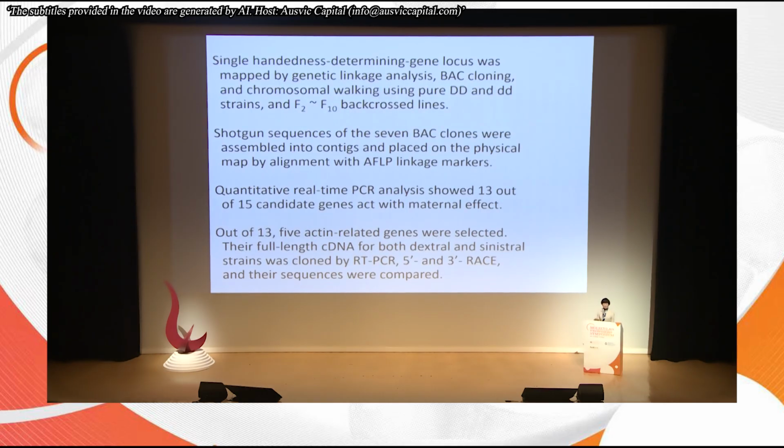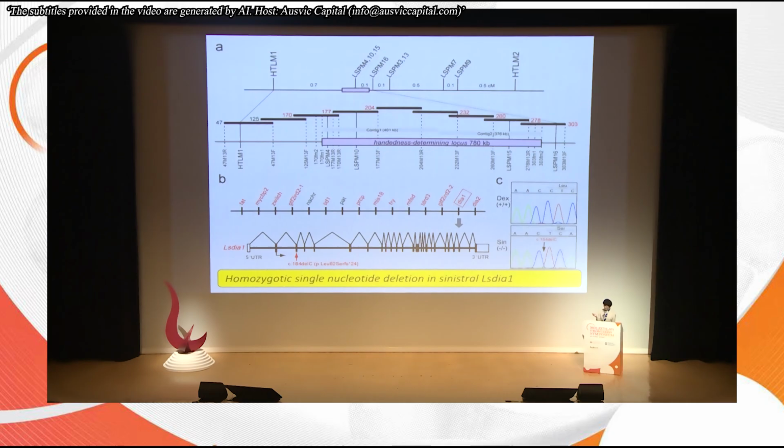So now I'm not going to bore you, but this is 7 years of tears and perspiration, background and linkage markers. And I'm just telling how easy, how nicely, but no, lots of failures behind. But anyway, out of 15 candidate genes, 13 are maternal, and out of those we picked the actin-related genes, and we did the whole sequence. We could look at this. Unfortunately there's quite a long cold spot for the recombination, so we have to deal with this 700 kilobase.